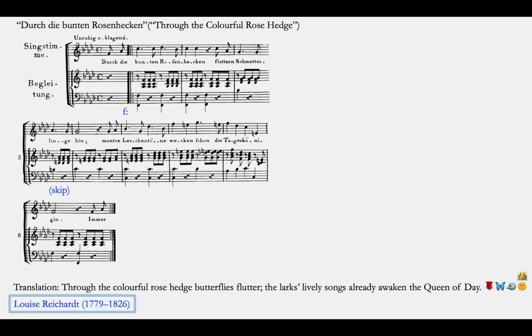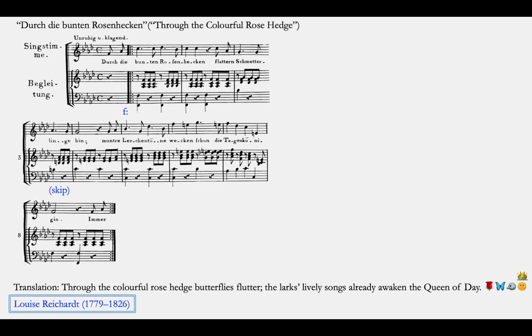As we listen, how many phrases do you hear here? Or to put it another way, where do we hear cadences? Or to put it yet another way, where do we hear subdominant harmonies moving to dominant as a marker of cadence? One clue that I've really wanted to emphasize today is how bass lines can help you. If you find places with scale degree 4 going to scale degree 5 in the bass, B flat going to C, that is a clue that you're probably hearing a cadential progression. So let's focus on the bass line as we listen to this excerpt from the song.